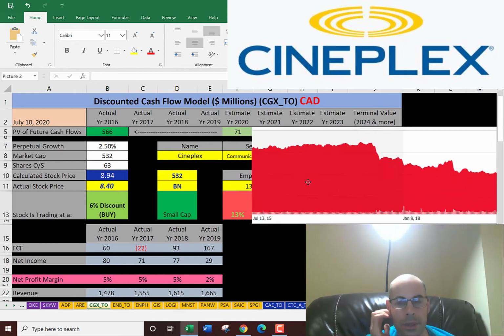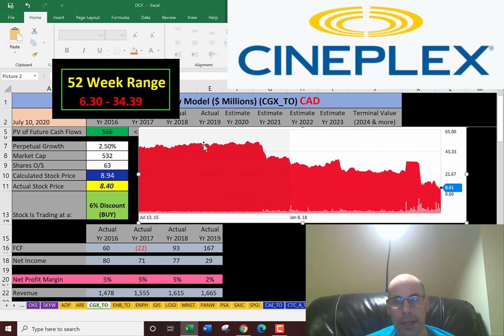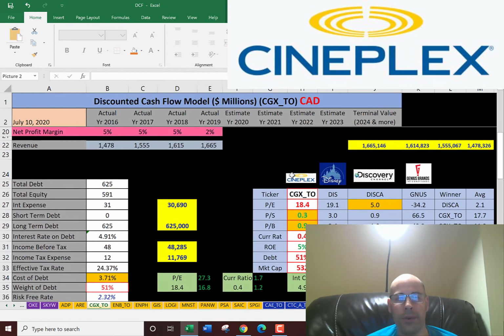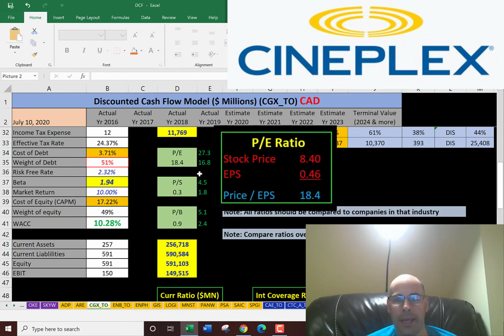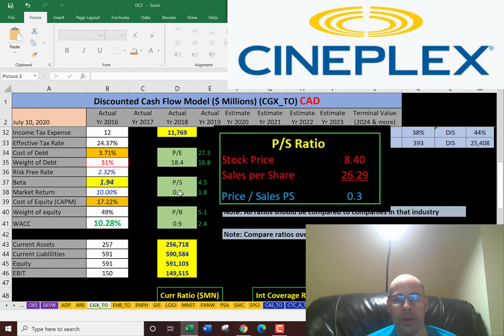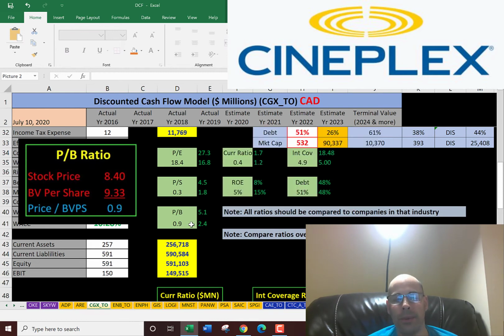Let's look at the historical stock price. So the stock seems to be dropping quite a bit over the past 2 or so years. So it's at a really low point at $9. Let's look at the financial ratios of the company to get more information. They have a P/E at 18, that's price of stock over earnings per share. Really low price to sales ratio of 0.3, that's price of stock over sales per share. Price to book under 1 indicates it's a really good value of the stock, or it could indicate the balance sheet is not that good.